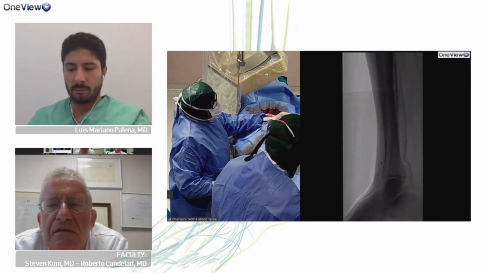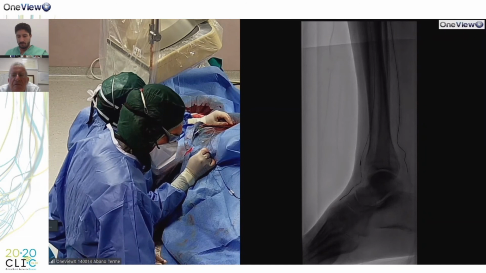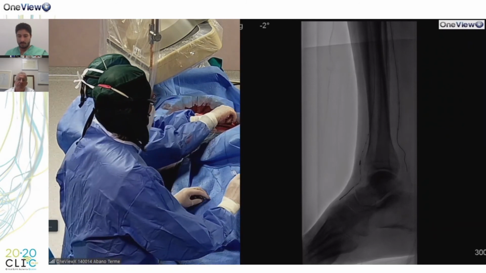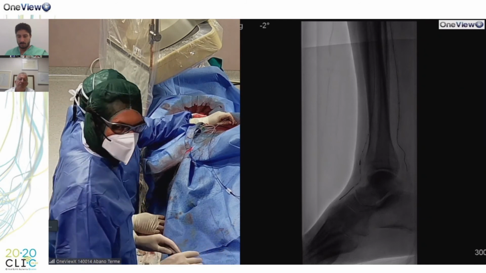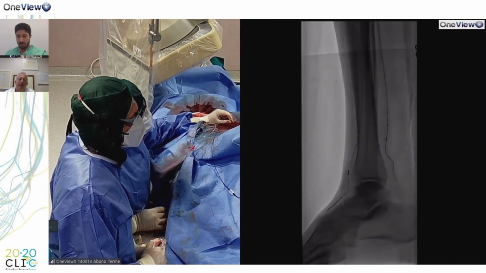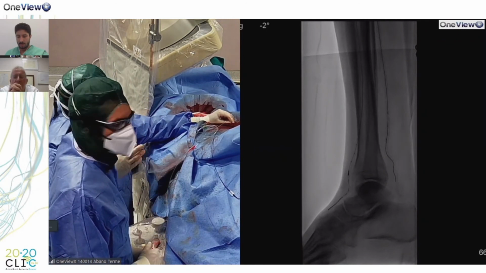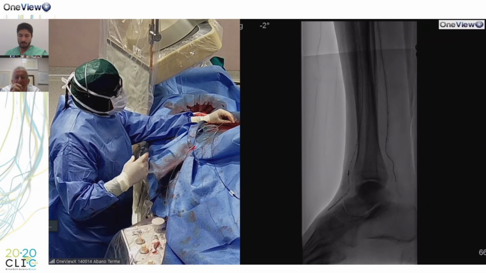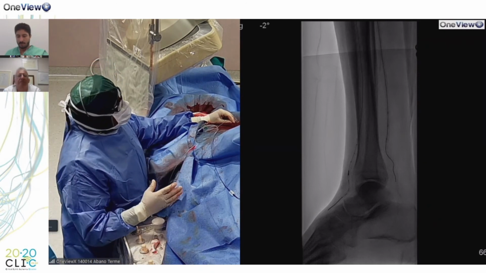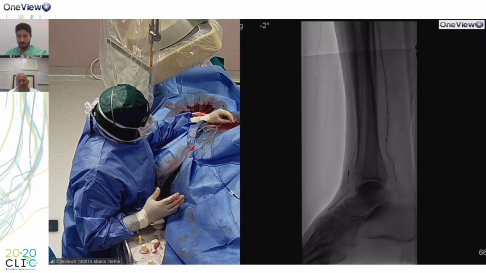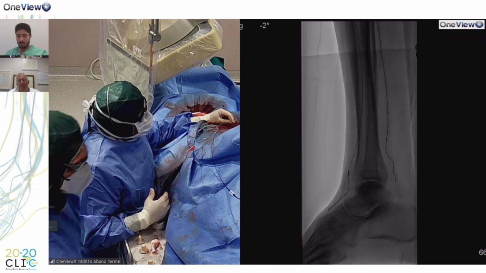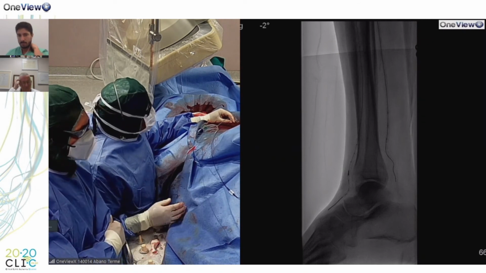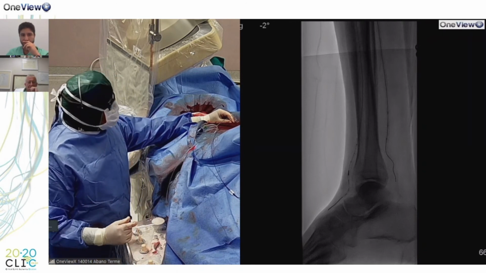Our strategy is always step by step and wire escalation. So we start with a normal hydrophilic wire like a V18 or V14 or Pilot or PT2, and if we fail in crossing the calcified lesion, we can shift to tip-loaded wire, so we can use CTO wires like an Astato 20 or Cook 25 CTO wires, or Victory, but always step by step. And when you are sure you are in the true lumen.